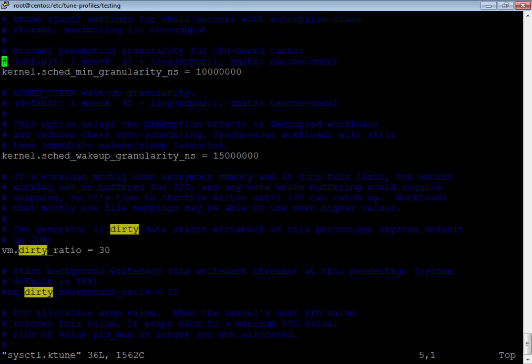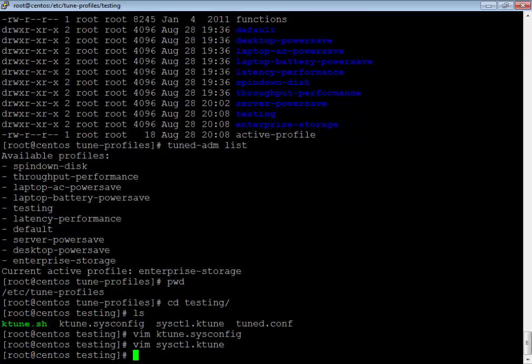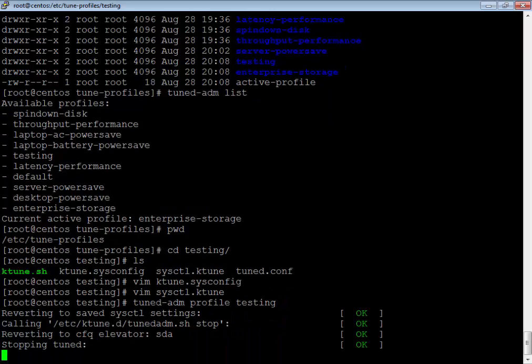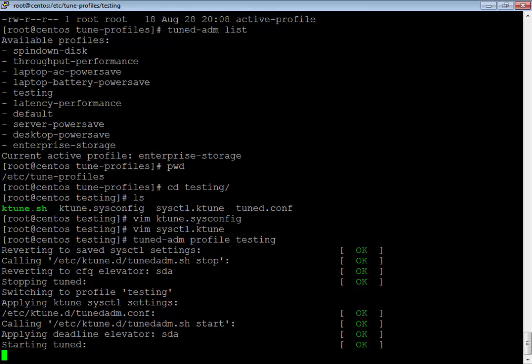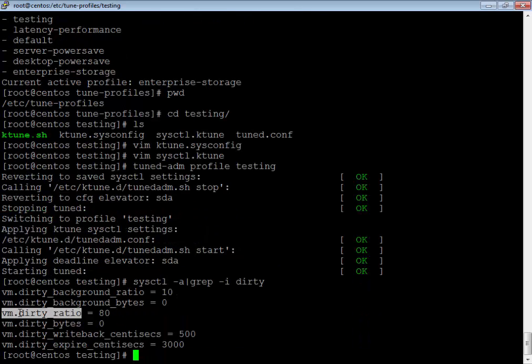We are focusing on dirty ratio, so let's change this value to 80, because this is my customized requirement and I want this dirty ratio value to be 80. Okay, and test it. Now check this value. So now it has been set to 80.